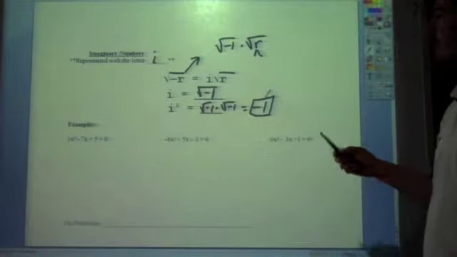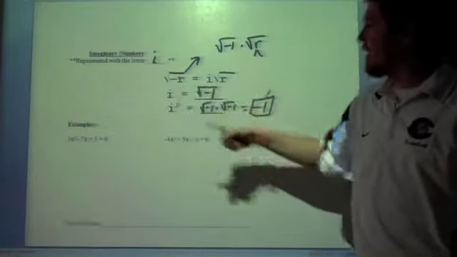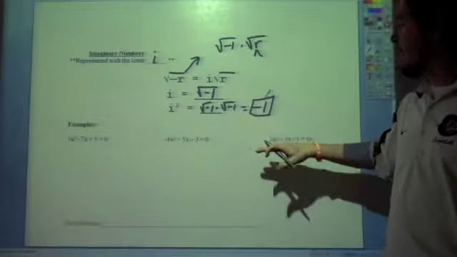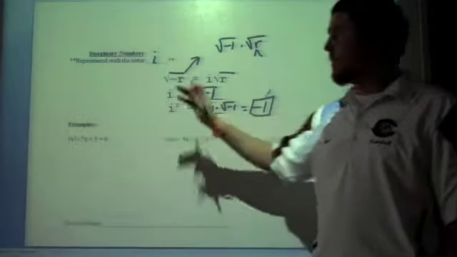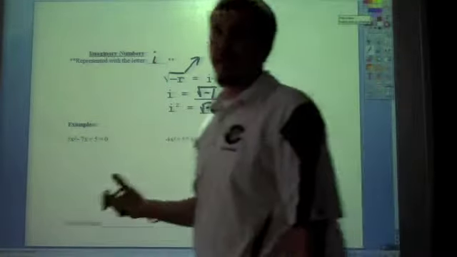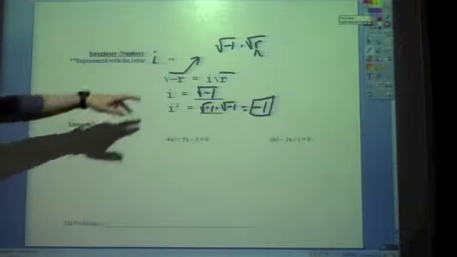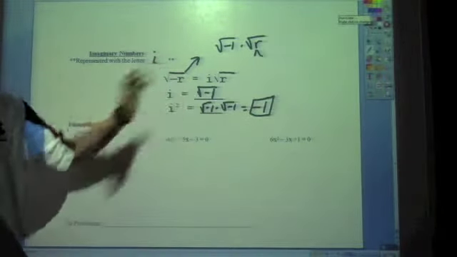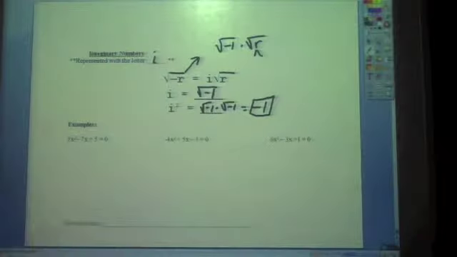So today, when you see these imaginary numbers pop up the most is when you're trying to use the quadratic formula. And when we use the quadratic formula, sometimes the numbers we get inside the square root are negative, as we just talked about up here at the top of the notes. And so when that happens, we have to be able to use i to simplify our problem. So let's look at our first example here.